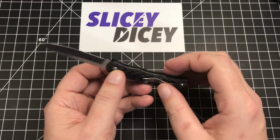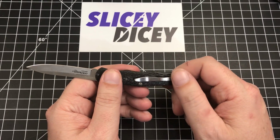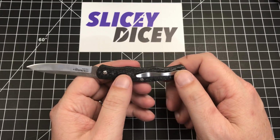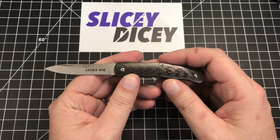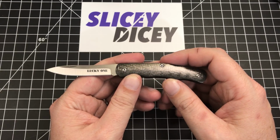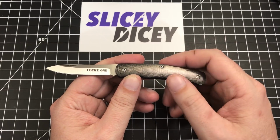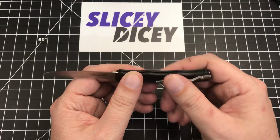Hate the billboarding. I think that this pocket clip is kind of pointless. I wish that it just was not there and this was just smooth. But other than that, it still just finds its way in the bottom of my pocket all the damn time. It's actually starting to surpass my beloved Spyderco Roadies. I have 2 of them. I've been carrying this more than the Roadie this past month. It's just, since I've gotten it, I really love this thing.